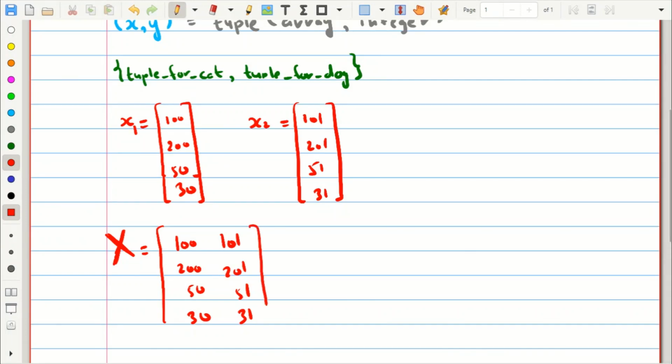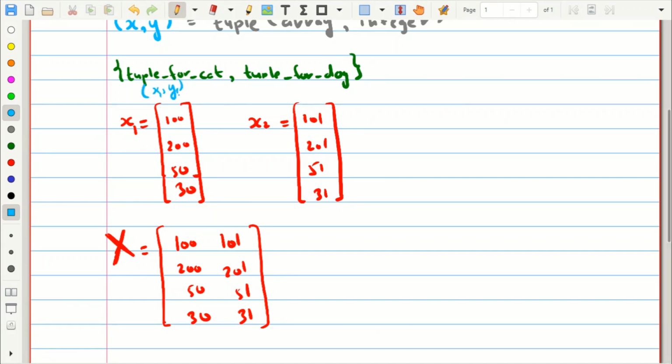That is our data for the features. If you notice, we are missing something again. We are missing the Y, the Y for the cat and the dog, because the tuple of cat would have X, Y. Let me call it X1, Y1 to differentiate.